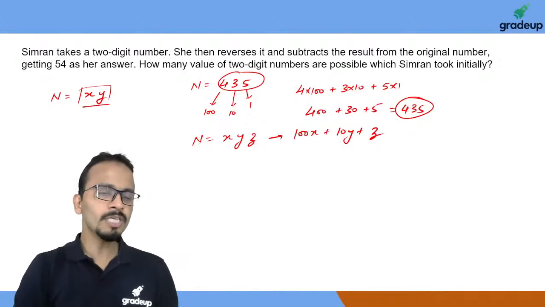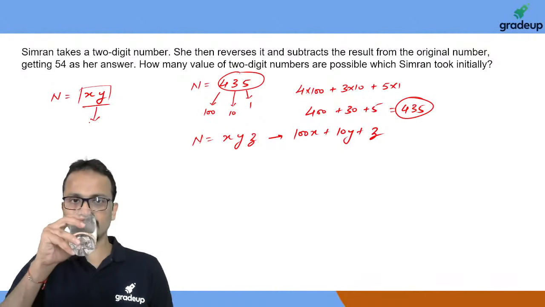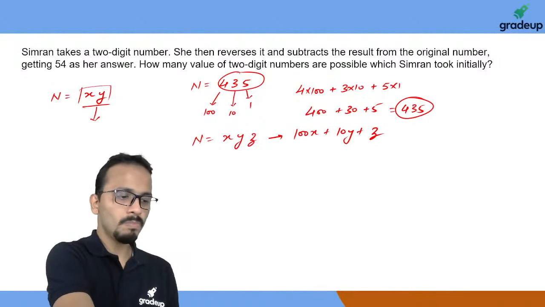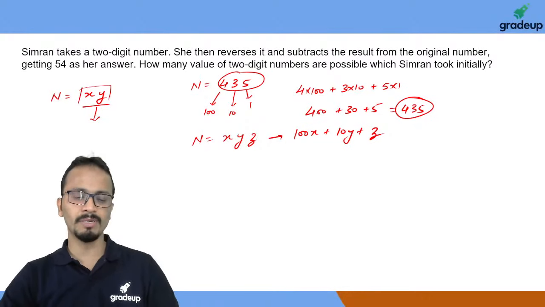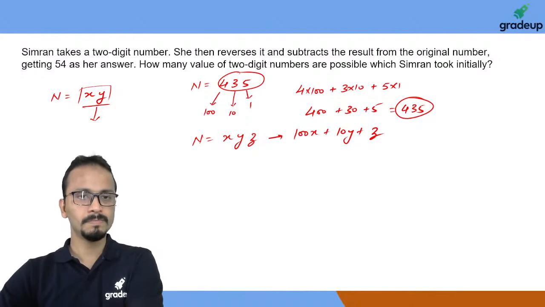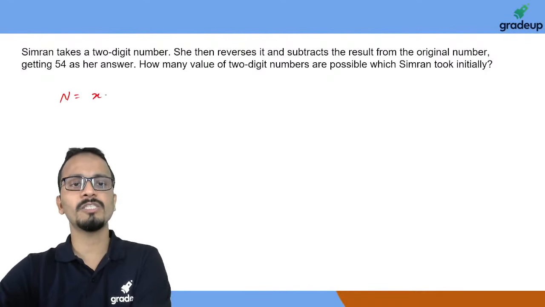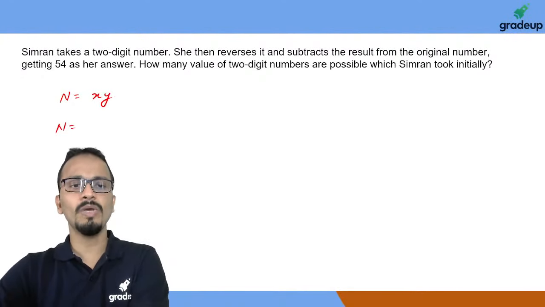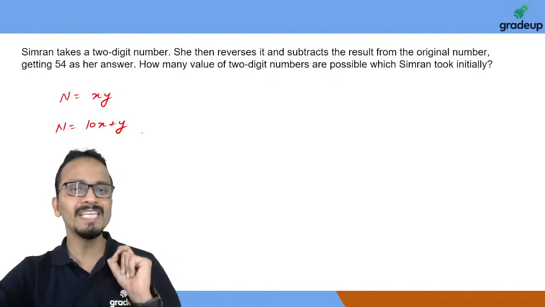All right, so can you tell me how will you write this 2-digit number as? Anyone? So Nikita, Kalavati, Sanket, how will you write this 2-digit number as? All right, so let me write it. So if you have a 2-digit number, which is xy, so this number will be written as 10x plus y when we are using this number in the equations.